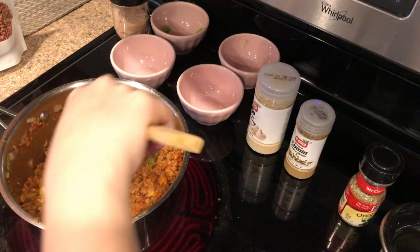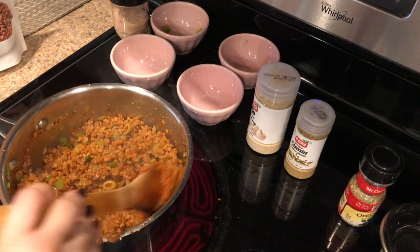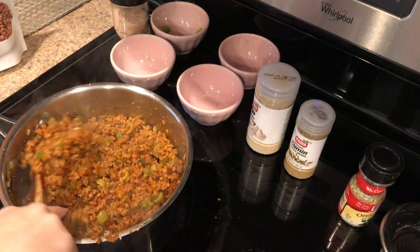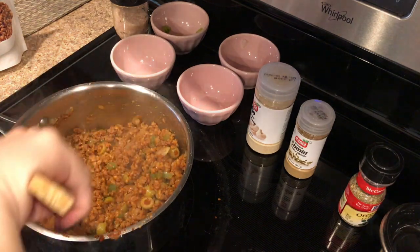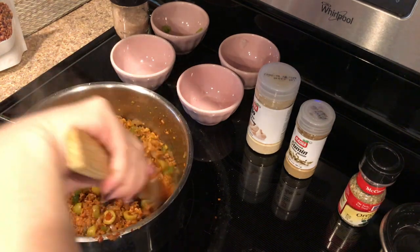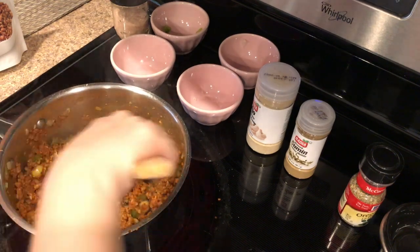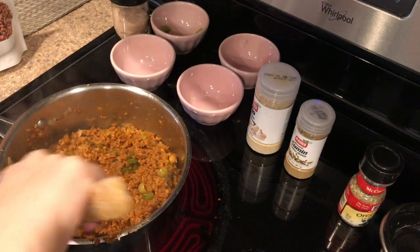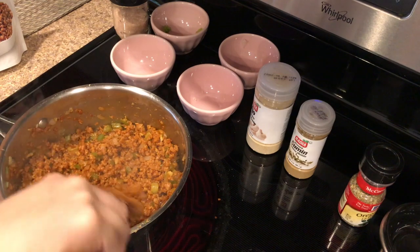And you can add raisins, craisins. I know a few people who add little bits of guava to sweeten it up. I like them just plain. You can also make hard-boiled eggs. I've seen plantains added, but for today we're just keeping it traditional.